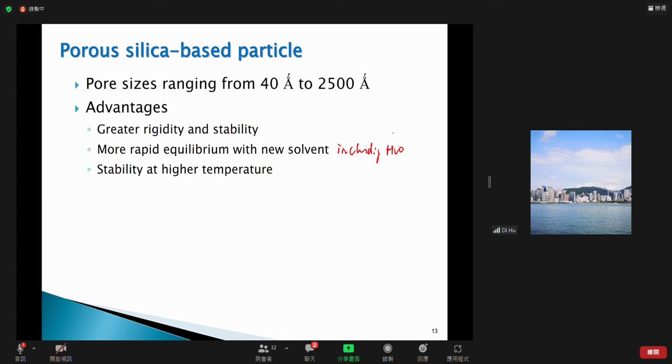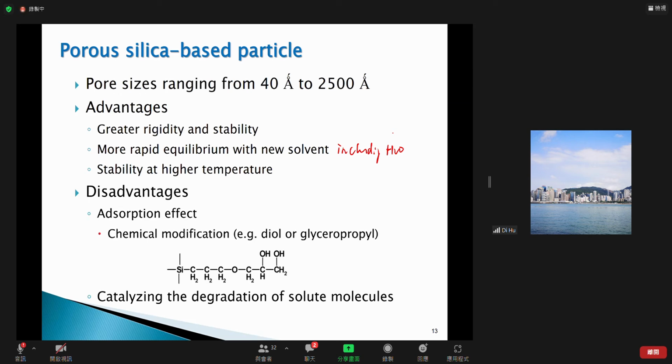However, we already know that all silica particle-based phases have the limitation of pH range; they have to stay within a certain pH range. But it also has its own adsorption effect. We mentioned that before as well: because the silica particle itself is polar, it has silanol groups. These silanol groups have adsorption effects, particularly for the separation of biopolymers, which are highly polar. For that, you may want to do some chemical modification of the silanol group to make it less polar.